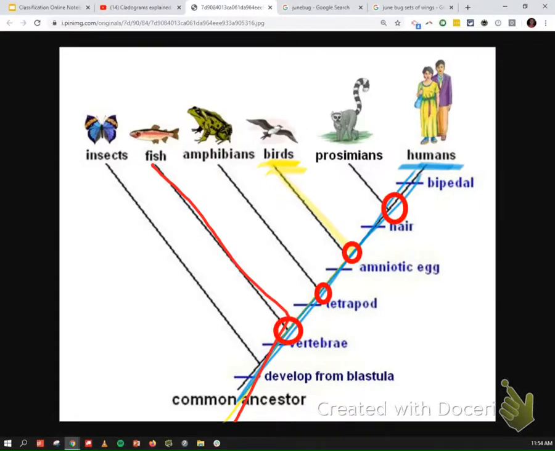Versus if we're doing that with birds, we only have to go back 1, 2. Do y'all see that? So which one are we more closely related to, or have commonality with? Are we more closely related to birds, or are we more closely related to fish? Birds, and you can tell that just based off the cladogram. Just being able to read the cladogram, you can figure that out.